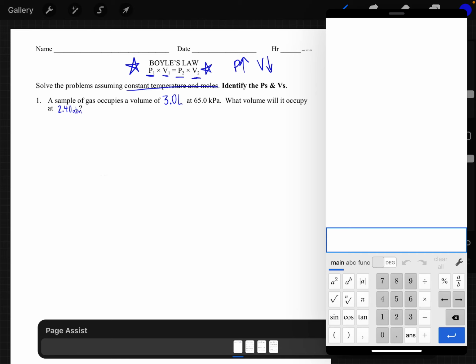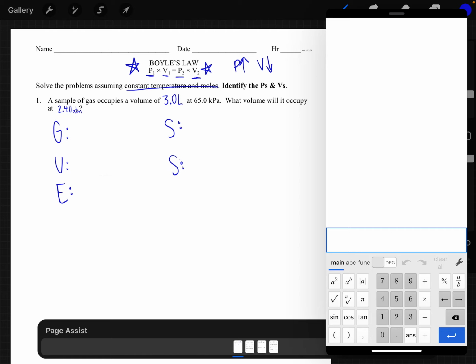Okay, so here's a random problem. This is your homework, but I changed some numbers so that you have another example problem. So we use the GUESS method this year at Gilbert High. And I strongly recommend using this method because it helps give you a roadmap of where to go in the problem. So first thing you should always do is read your problem, identifying what you're dealing with.